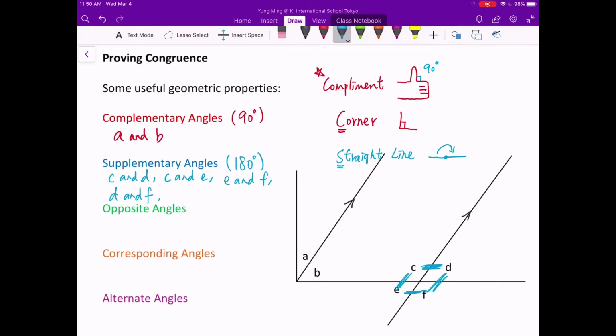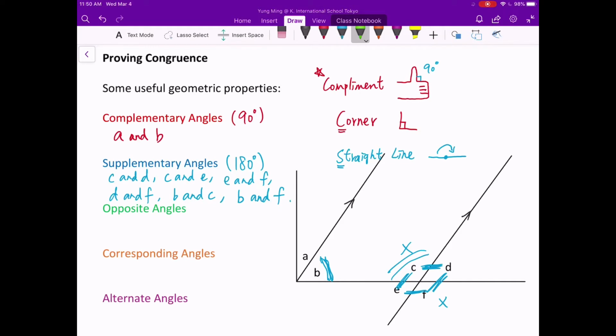But not only that, as long as they add up to 180 degrees, they are also supplementary angles. So for example, this B and C, remember these two angles will add up to 180 degrees because of the parallel lines. So we will put B and C. And last thing, just because C and F are exactly the same thing, that means if B is supplementary with C, then B is also supplementary with F as well. So that's a long list.